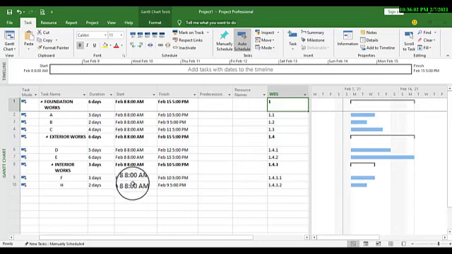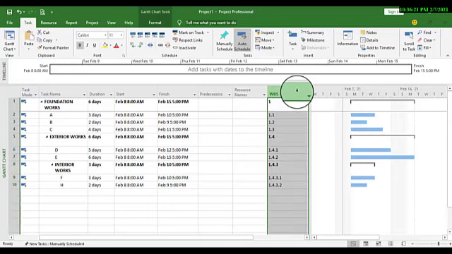So now when we come to the activity F, it will take the number 1.4.3.1, and then the final activity, which is G, would take the 1.4.3.2.